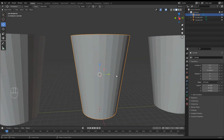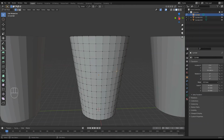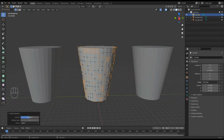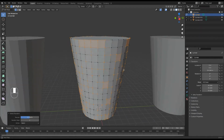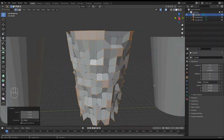Now I want to edit it, put a bit of texture on it. So in object mode, click on that to go into edit mode. Tab could have also done that, in and out with Tab. And I know there's a tool up here that is Select Random. You can see only the cup that is in edit mode is selected. You can only work on that cup. You'd have to go back into object mode and then select one of the other cups to work on the other cup. Alright, so that's done a random select, and wherever it's orange is selected. So now if I hit scale, I can deform and start giving texture to my cup.